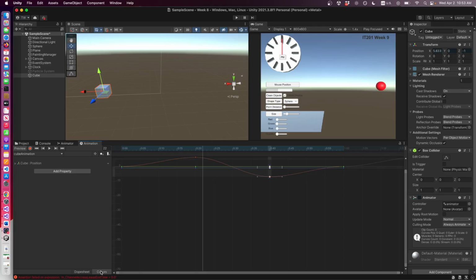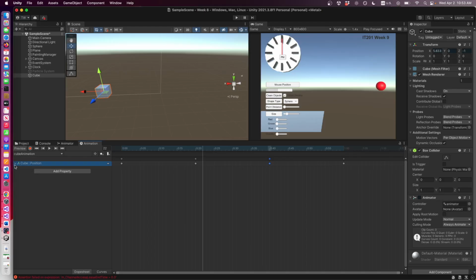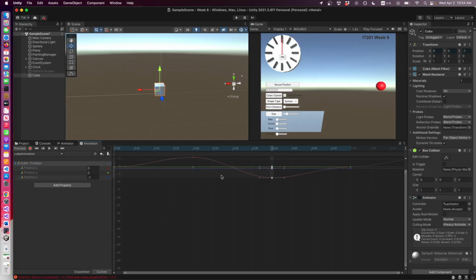So the dope sheet is basically the record of your keyframes. All these diamonds tell you any keyframe events that are happening. So here, this is one event, and this is another event, and this is your starting point, and this is your end point. So you can just see easily the events. The curves are a more visual way to control how quickly you interpolate between these events. So let's try to zoom in here.